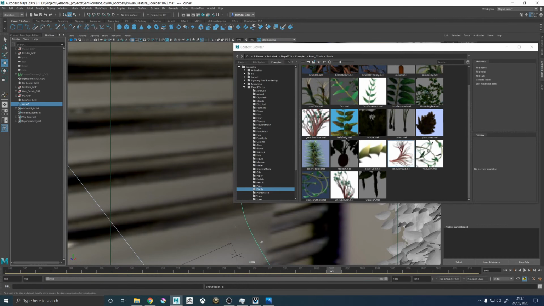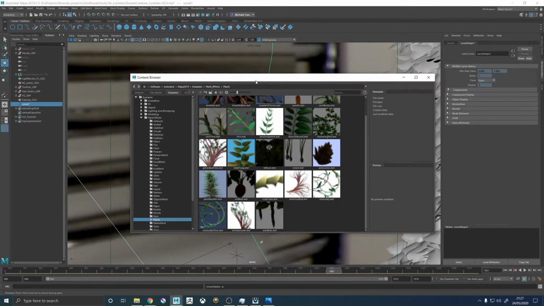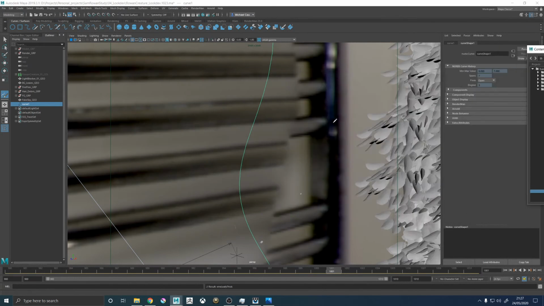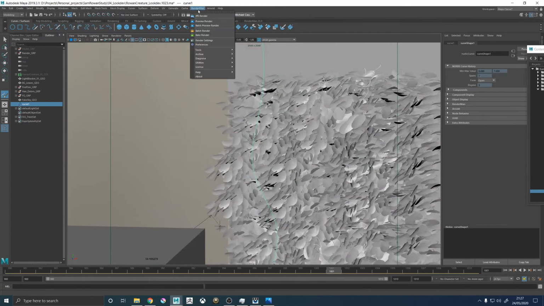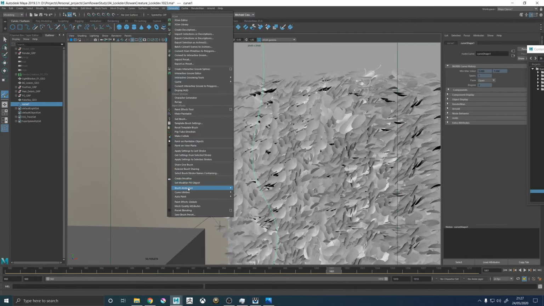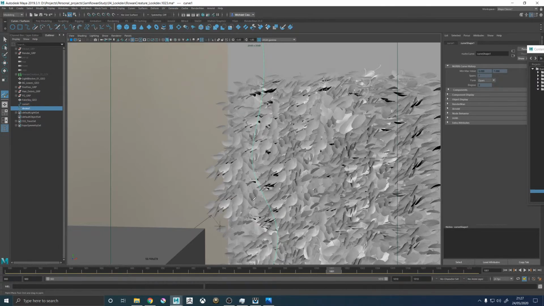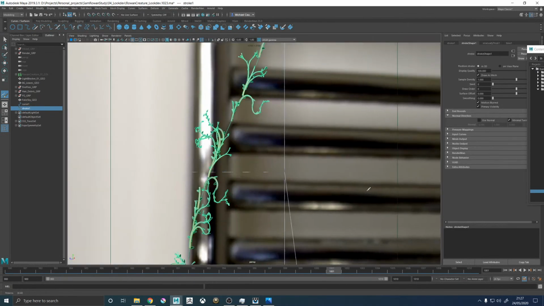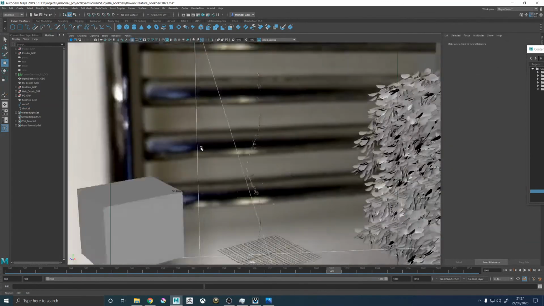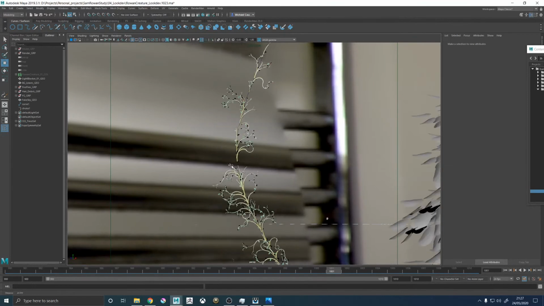Okay, show you. Right, where was the one I wanted to use? Vine leafy thick. Let's use that one. And then let's assign, what am I doing? Generate. Why does it not work the way I want it to?